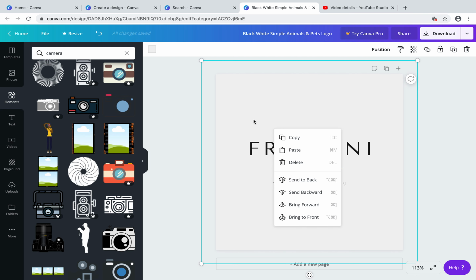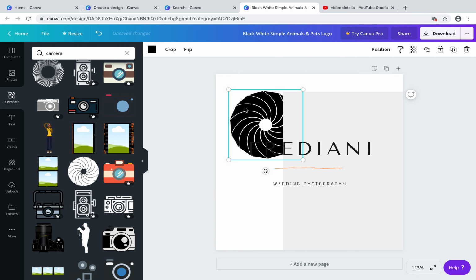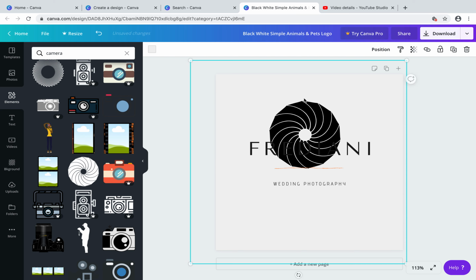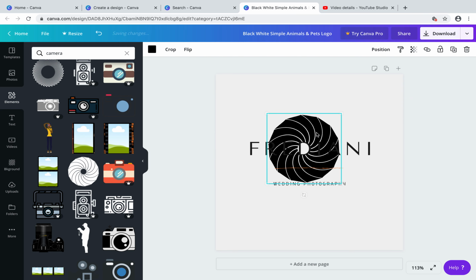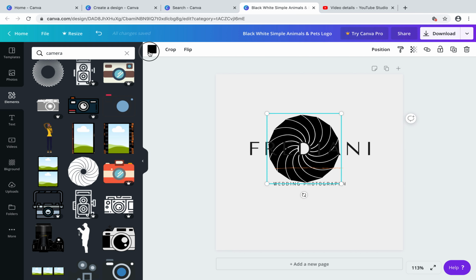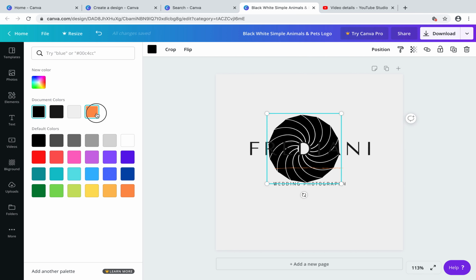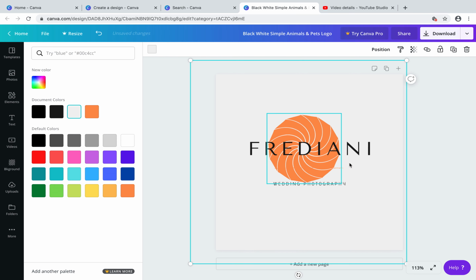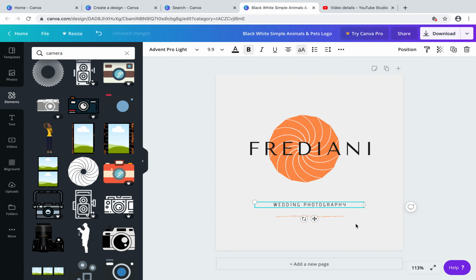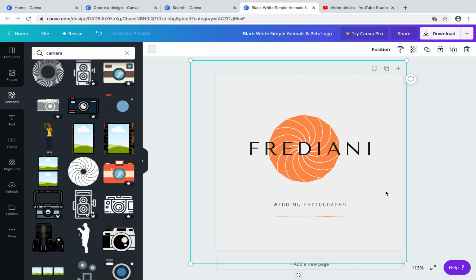Oops, I went too far. If you can't find it again, just move things around. I see, it's because of my font. So I'm going to change the color of that symbol to orange. Makes my line seem a bit redundant now, so I might put that down here with wedding photography. Oh, well, it's not brilliant, but just trying to show you how to add things.